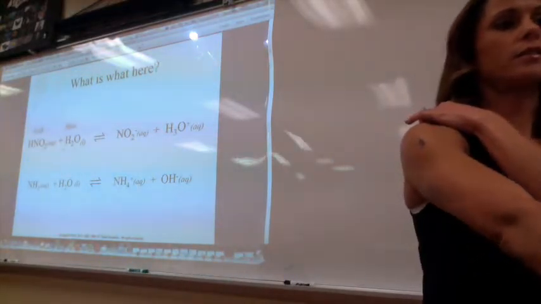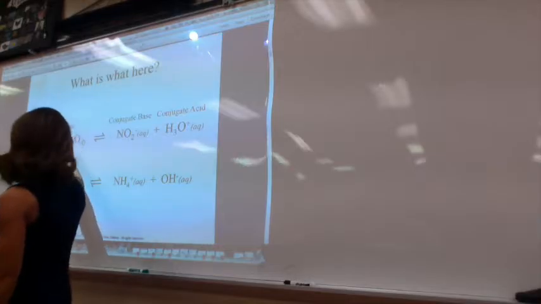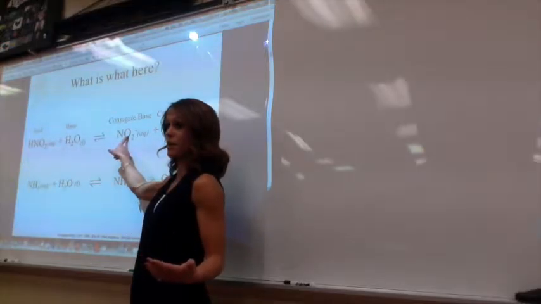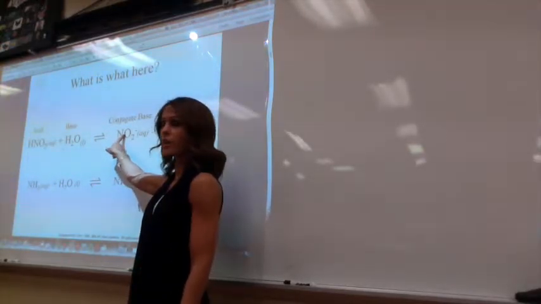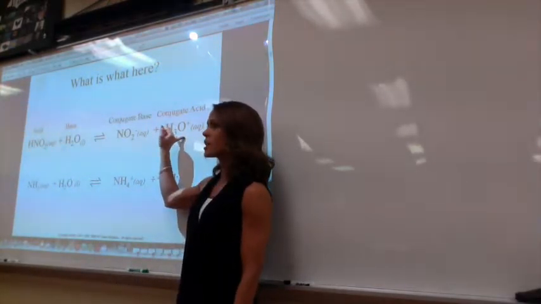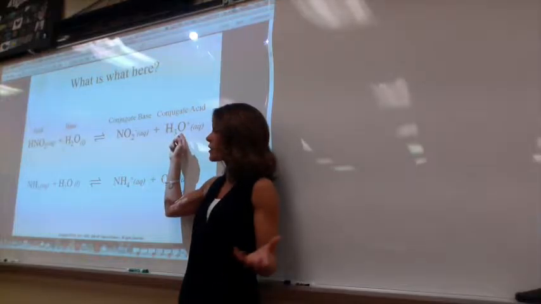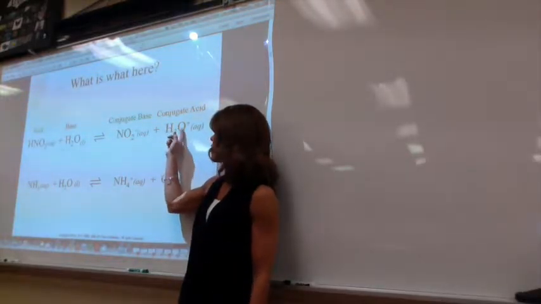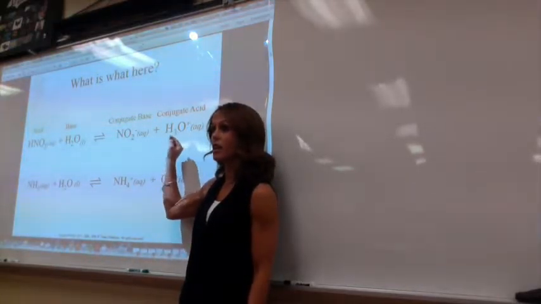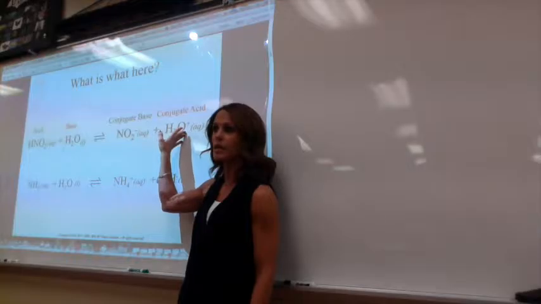All right, so take a look. This was your acid. It donates its proton to hydrogen, to the water. And on the right-hand side, your conjugate base is now able to pick up an H+. Do you see that? That's why it's considered a base, because it could pick up an H+ and remake this acid. Water is a base in this case, and it picks up the H+. When it picks up an H+, this is called hydronium ion. Hydronium ion can be written as either H+ or H3O+. It's the same thing. It's just the acid component in the solution. So H3O+, because it picks up an extra H. And if it picks up an H+, then it carries a positive charge. You have to recognize this constantly as being acidic.